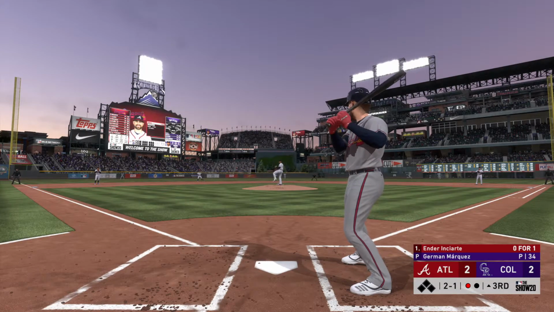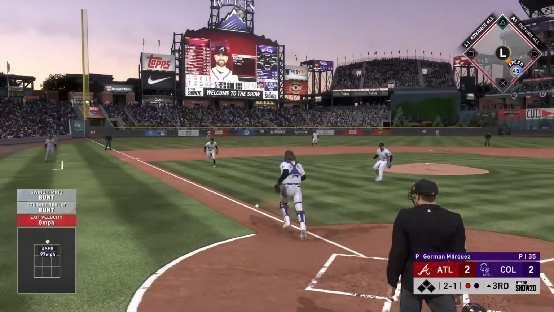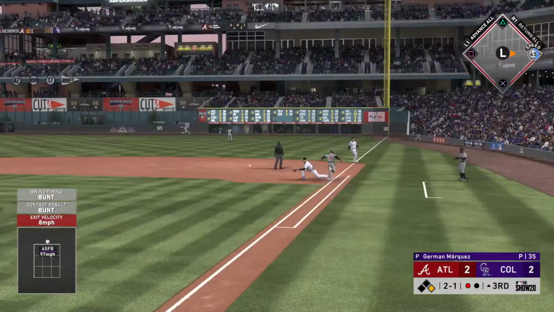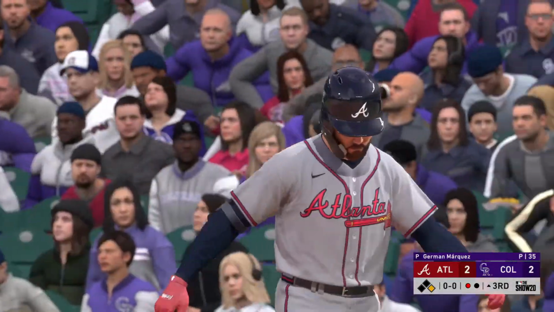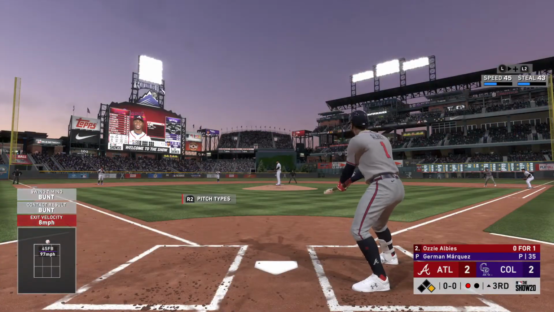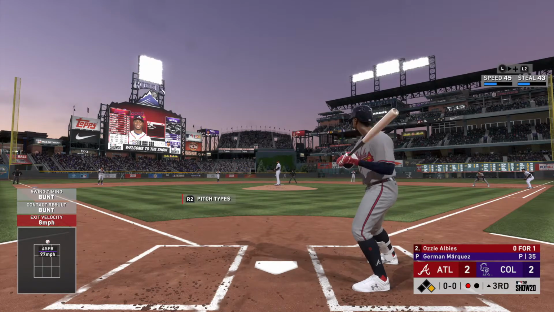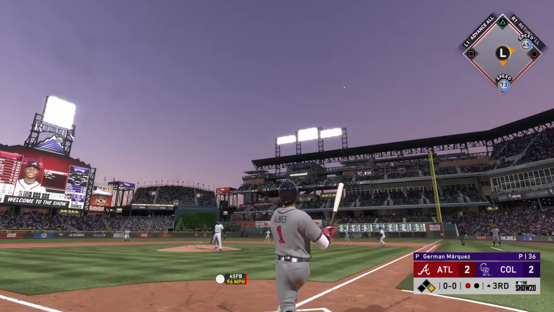Now the 2-1 pitch. He'll try to bunt his way on as he gets this one down. And the throw is too late. He's on with a beautifully placed bunt single. Now batting, second baseman, Ozzie Albies. And that'll bring in the former top prospect, Ozzie Albies.